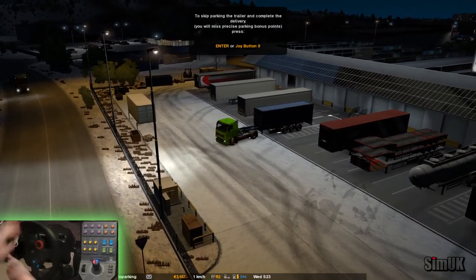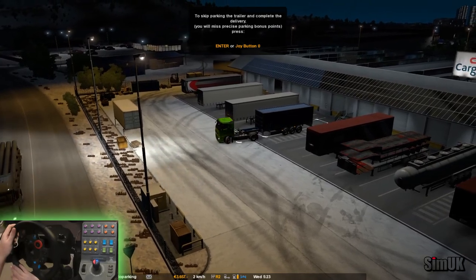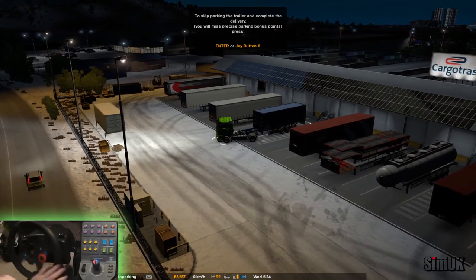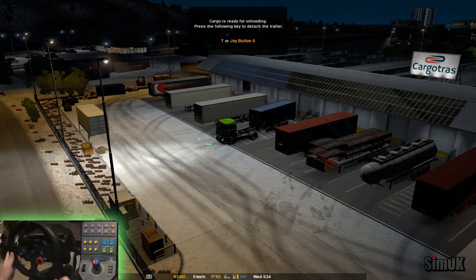Oh god, what am I doing here? I think I'm going to have to go in cab and do this. I don't think I'm going to be able to recover this. I might be able to if she sits straight right now. Oh, it's not a good one, but it's in.